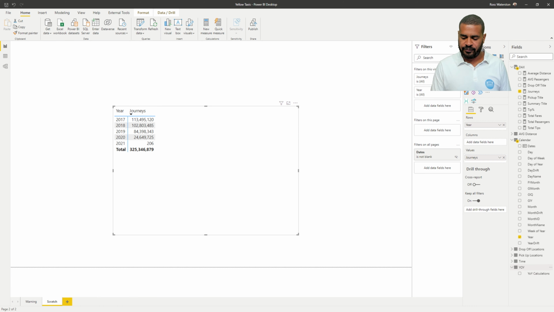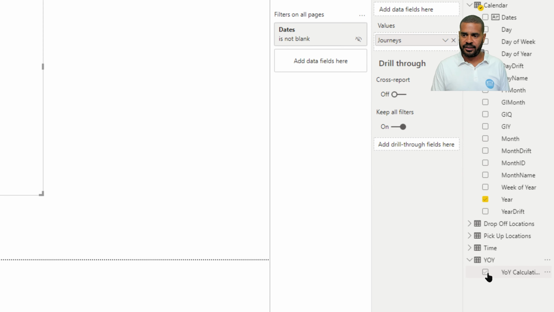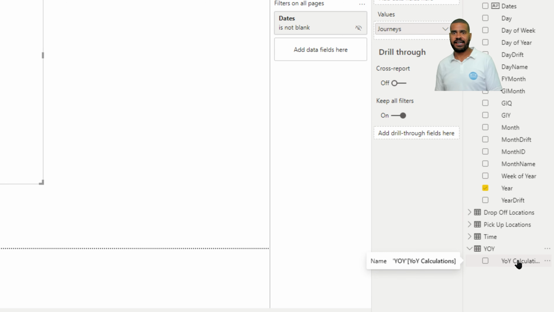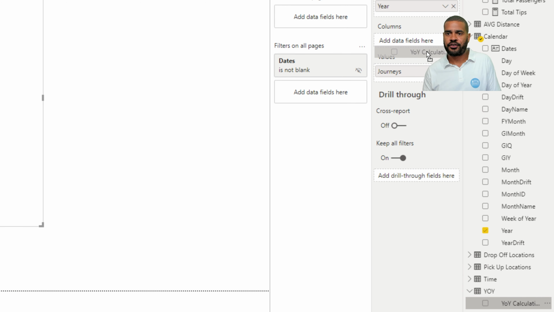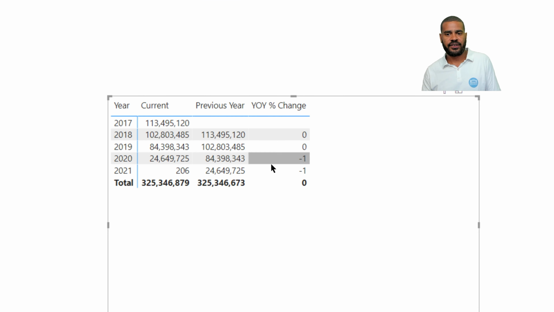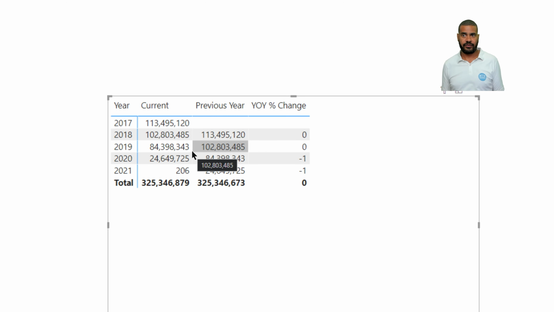Now let's expand this year over year. And what you can see is we've got this year over year calculations. Well, where's all my calculation items, you say? Well, they all appear when you drop this into something. So let's put it in as a column, and suddenly you see we've got values like this. But my year over year percentage change doesn't look right because it's a number like everything else is a number. So that's no good. So how can I fix that?